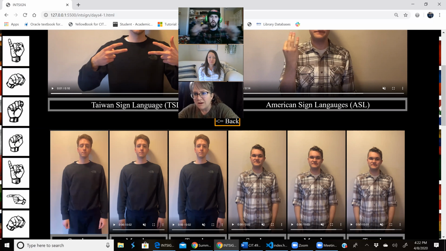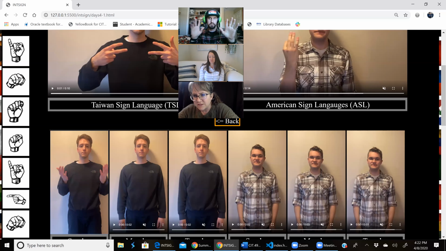Also in Taiwan, they're a little bit shorter with their language. They have more understanding than what Americans seem to have. Americans will have 1 sign for Sunday. Well, sometimes 2.